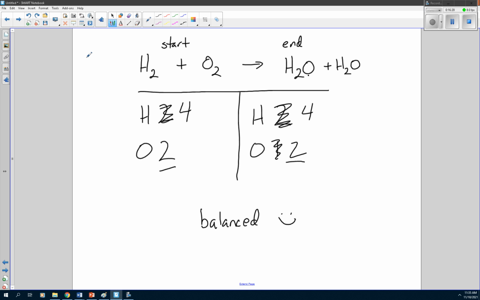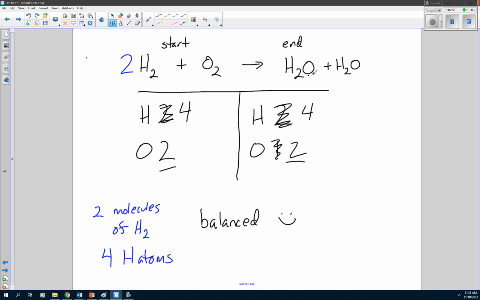So I will change colors here, and I will add a coefficient of 2. The 2 in front of the H2 really says that I have 2 molecules of H2. And 2 molecules of H2 are going to have 4 hydrogen atoms. It may take a while to get used to the idea of what a molecule is. The 2 in front means exactly the same thing as having H2 plus H2, which is what I had before.